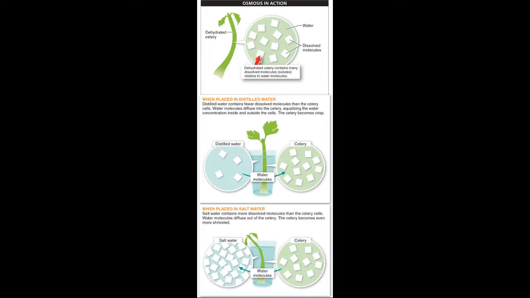For this reason, even small increases in the salinity of lakes can have disastrous consequences for the organisms living there, from fish to bacteria. Conversely, putting animal cells, such as red blood cells, in distilled water causes them to explode, because water will diffuse into the cell, which contains more solutes, and the cell will swell and eventually burst. This doesn't generally happen to plant cells because, as we'll see later in this unit, the plant cell plasma membrane is surrounded by that rigid cell wall that limits the amount of swelling possible when water moves in by osmosis.